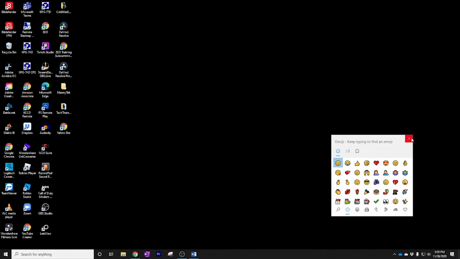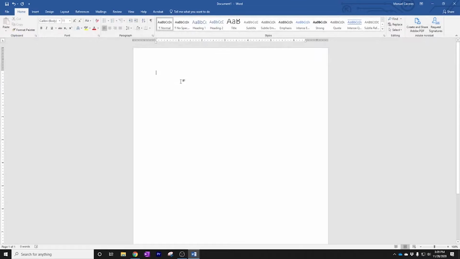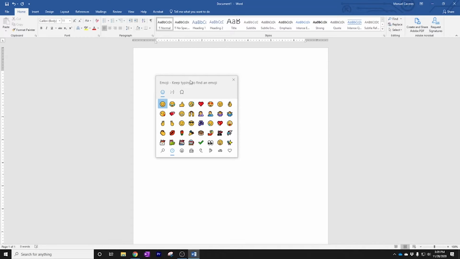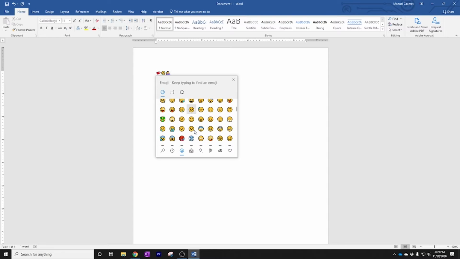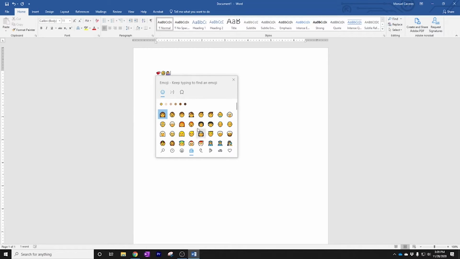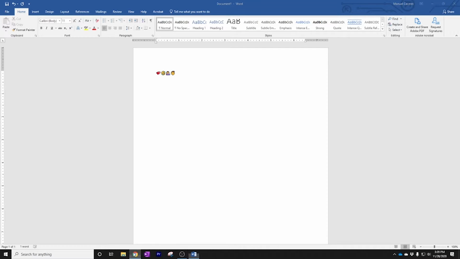Let's open a Word document, and we type in here, but we want to put an emoji. Like I said, we use the logo and the semicolon, and now we have the emojis here, and you can put anything you want. And they have your recent ones. They have all the same emojis that you have on your mobile phone or in your laptop. They're all right here. You can usually use it too in the browser.